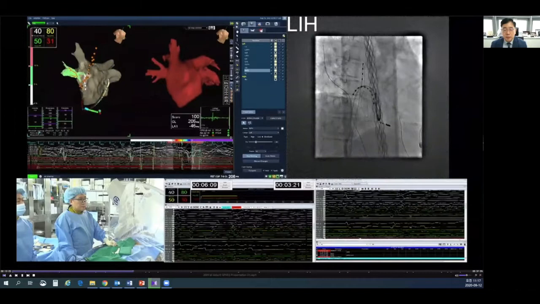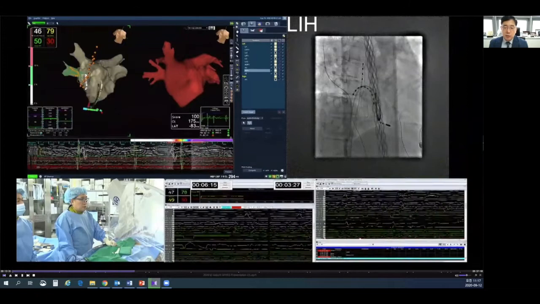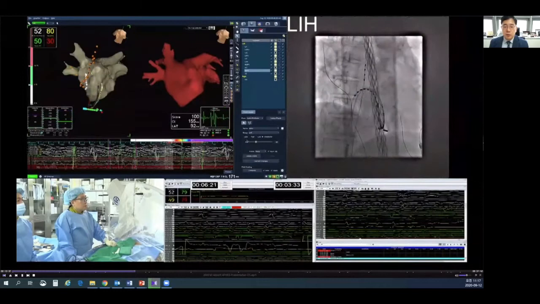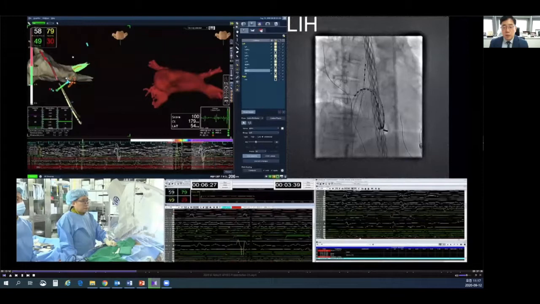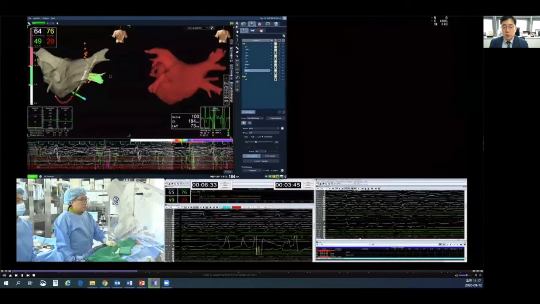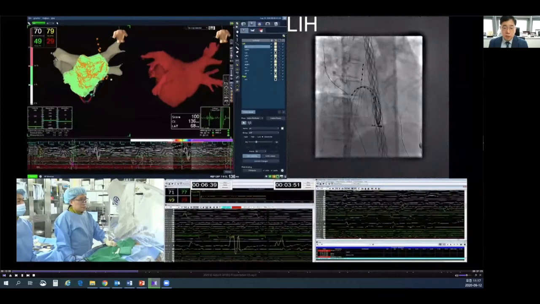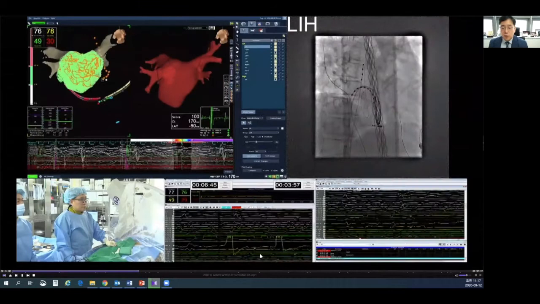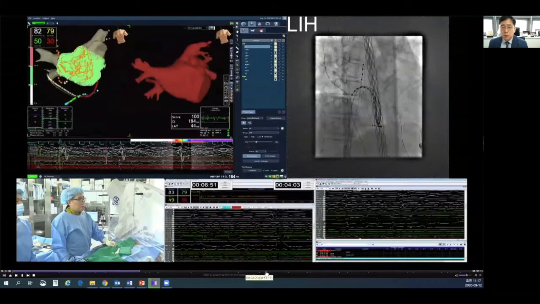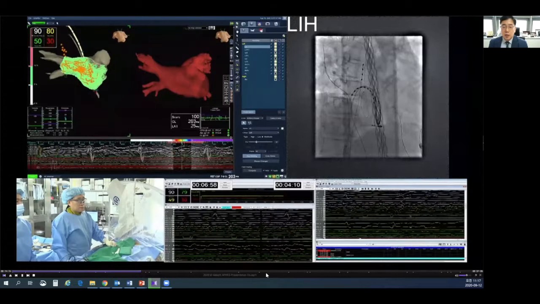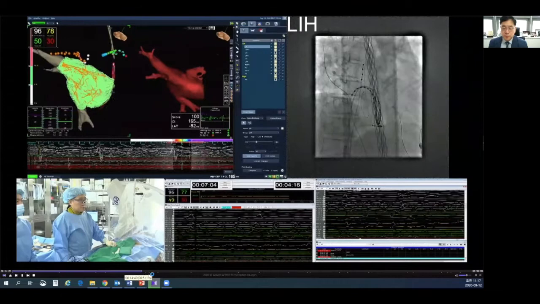Probably some of our audience doesn't agree on why we need right atrial ablation for the patient with atrial fibrillation, but I'm just talking about my general practice, our protocol in my laboratory. So we will discuss this kind of right side ablation at the discussion time. After the CTI ablation, the rhythm is still atrial fibrillation. So after finishing the PVI isolation and making a sinus rhythm, we will recheck the bidirectional block at the end of the procedure. Okay, this is the SVC septal line and CTI ablation lines.